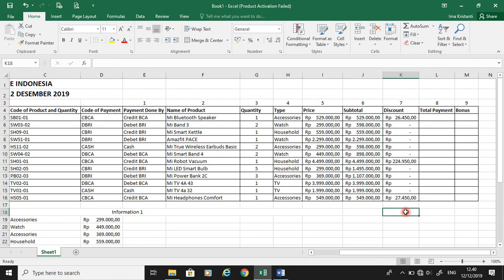Yes. And then next, total payment. Total payment is based on our subtotal. The amount of money for the products you buy minus the discount, because a discount will make your payment lower, not higher. If you got a discount but you pay higher, it doesn't make any sense. It should be subtotal minus discount.